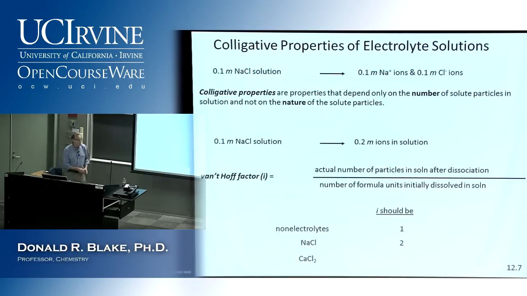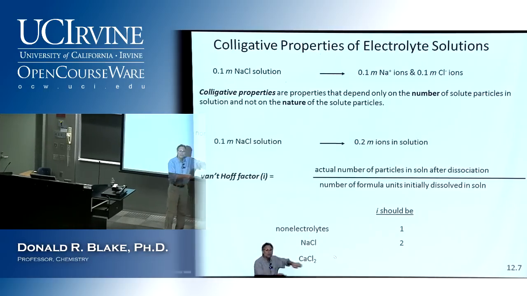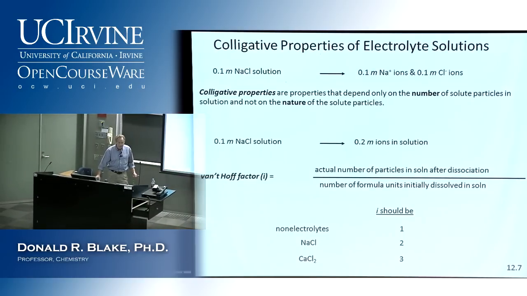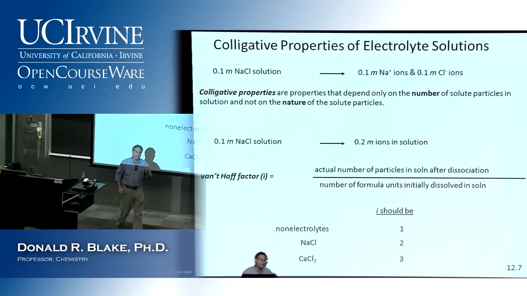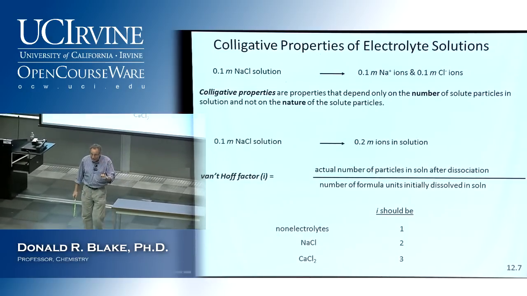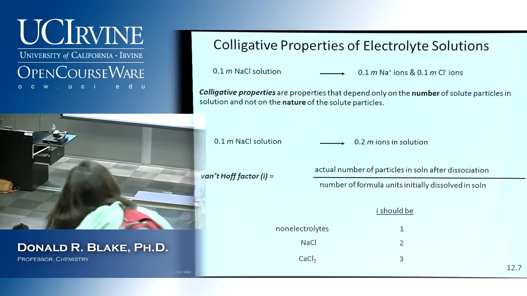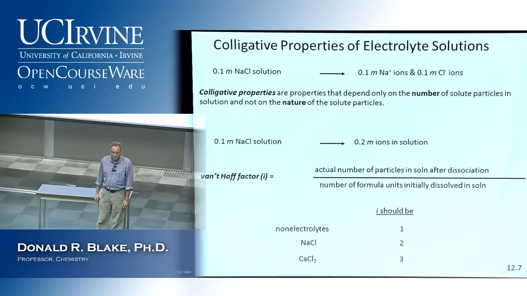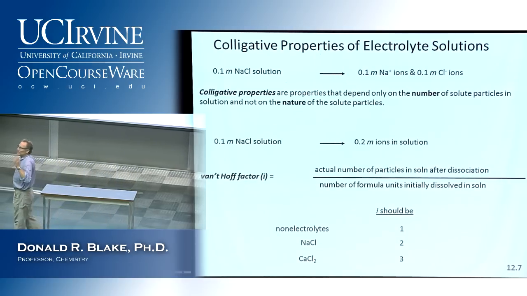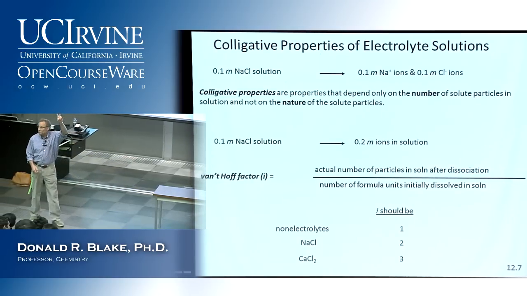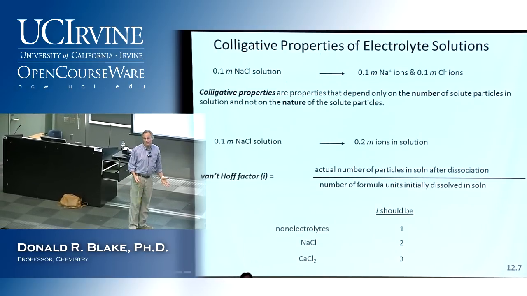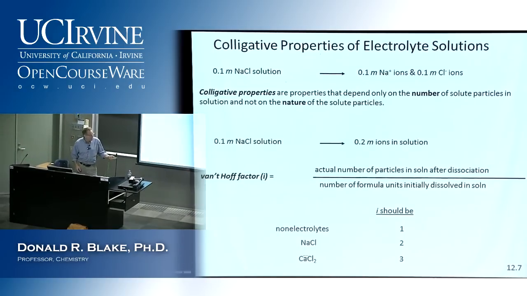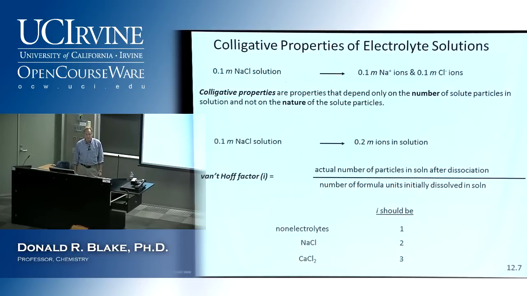What if you have something that's got 3 or 4 things on it? Like calcium chloride. You get one calcium that comes off as a +2, and you get 2 chlorides. So it actually breaks into 3 pieces. So it's very important. Now, on an exam, folks, I will either say it's an electrolyte or it's a non-electrolyte. And if it's an electrolyte, I would have to tell you that it is completely dissolved. Assume 100% dissociation. So if I said sodium chloride, completely dissociated, then the Van't Hoff factor would be 2, unless I'm asking you to calculate the Van't Hoff factor. In most cases, where I'm just asking a specific question, I would have to say that it's completely dissociated. And in that case, calcium chloride goes to 3.